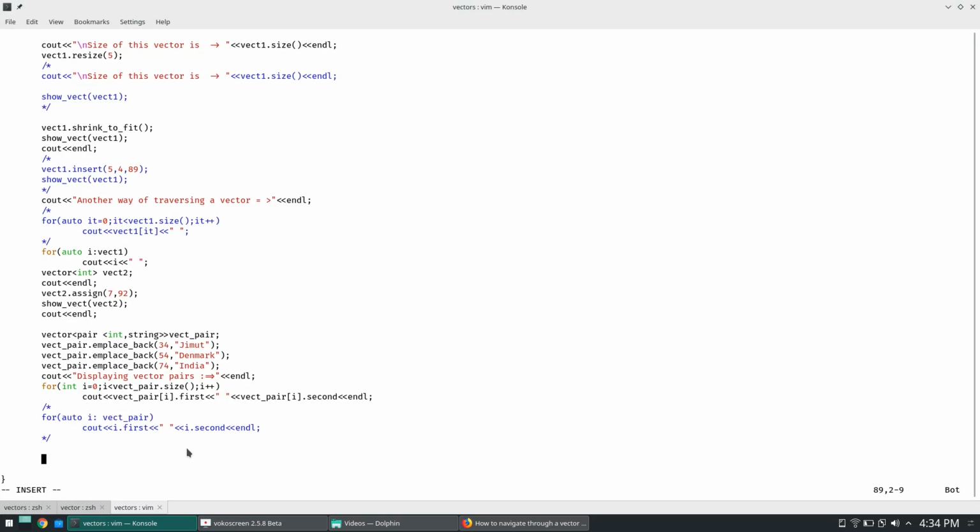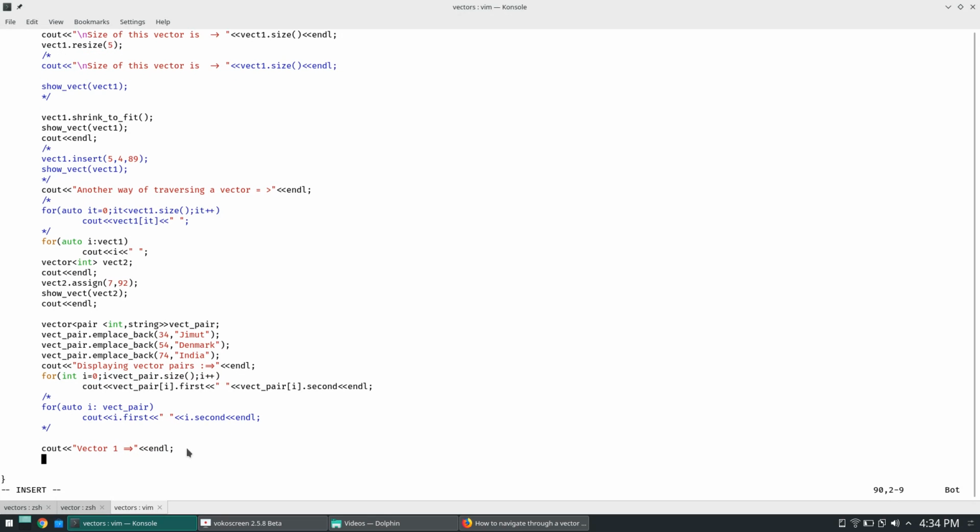And what we can do more is swap two vectors. So suppose we show vector 1, cout vector 1.